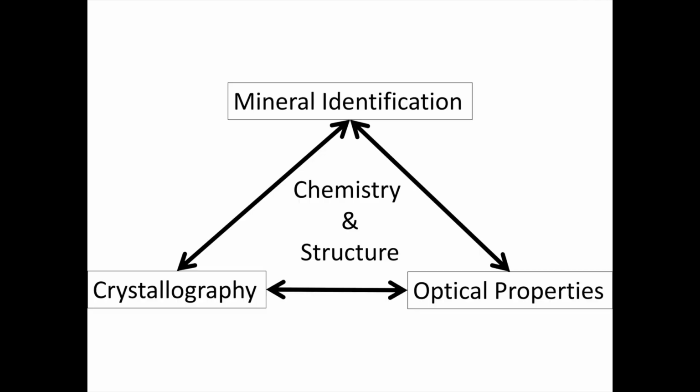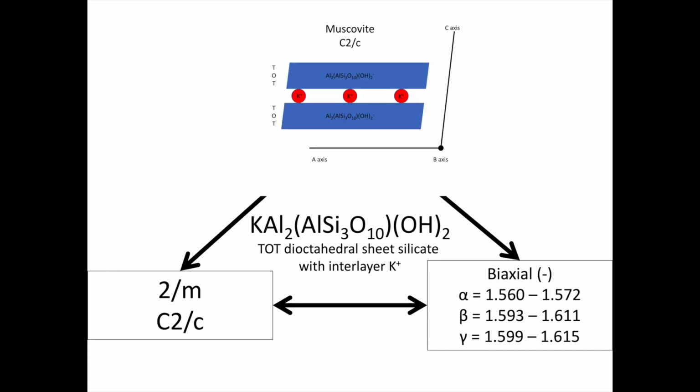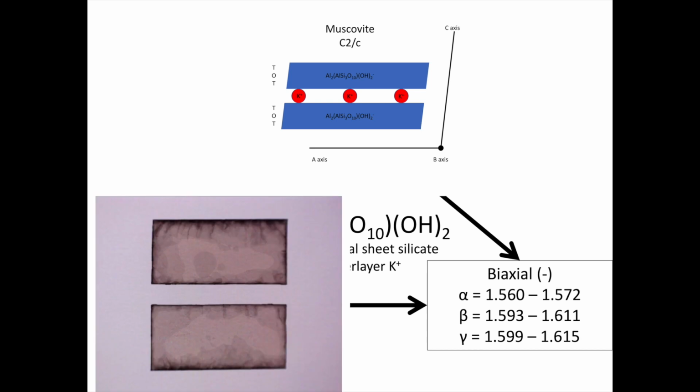We've covered pretty much everything I wanted to talk about with our oriented Muscovite plates for today. So let's now do a brief review of everything we looked at today and wrap things up. Our minerals are defined by their chemistry and structure, and today we did a brief review of the chemistry and structure of Muscovite. We first examined a simplified structure model for our Muscovite. The weaker potassium to TOT bonds in our Muscovite yields a perfect cleavage plane that only cuts the C crystallographic axis. And so when looking at the crystallography of our oriented Muscovite plates, that cleavage plane helps us to figure out the orientation of these plates.